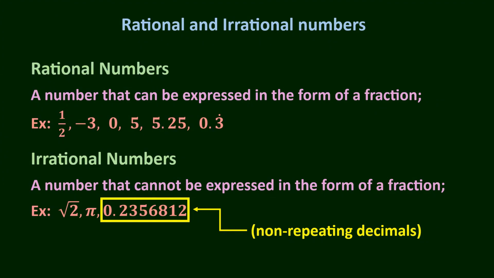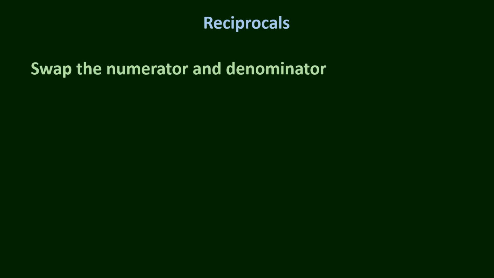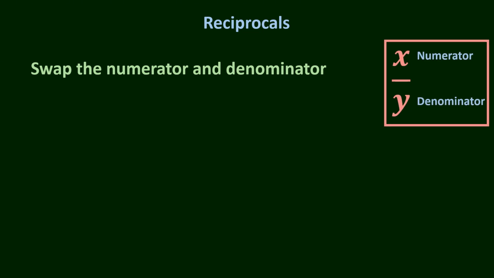Moving on, our last subtopic of the lesson: reciprocals. Considering reciprocals, very simple. Reciprocals are formed when we swap the numerator and the denominator. If you can remember what numerators and denominators are, let's recall. In a fraction, consider x over y. The number on top is called the numerator and the number at the bottom is called the denominator. So, when you swap x and y upside down, you can form a reciprocal.